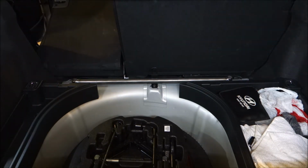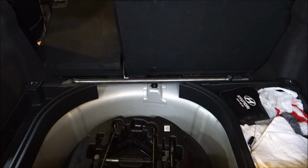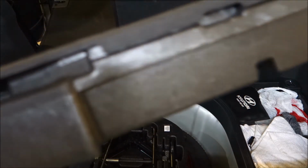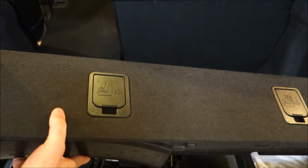Now you may be asking yourself, wow, is it that simple to install this? Yes and no. Since I have the underfloor storage, as you guys can see from these black panels, I also have the foam underneath the black piece that covers up that portion of the bar.